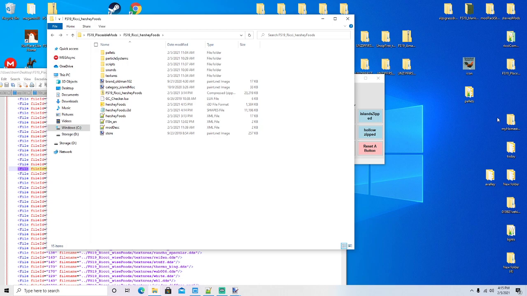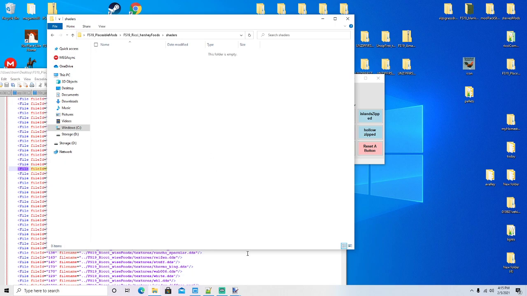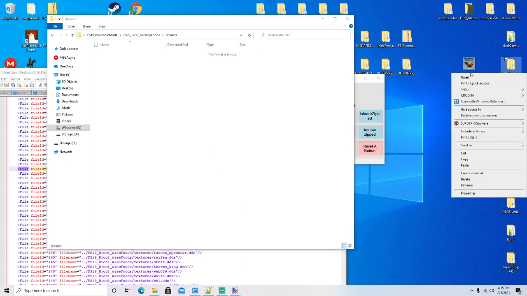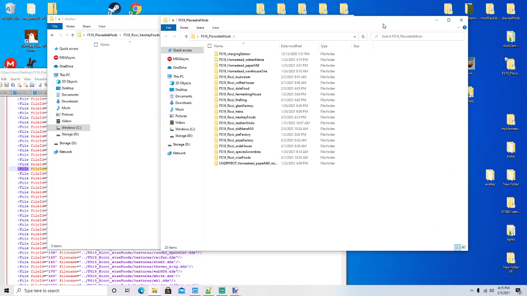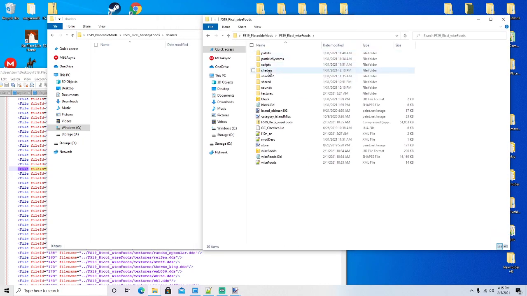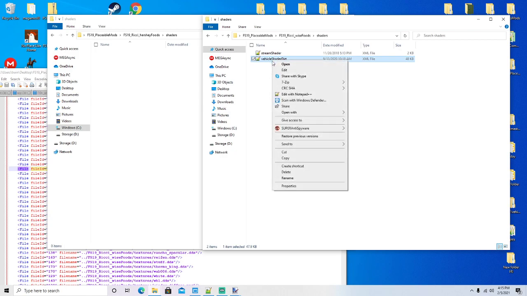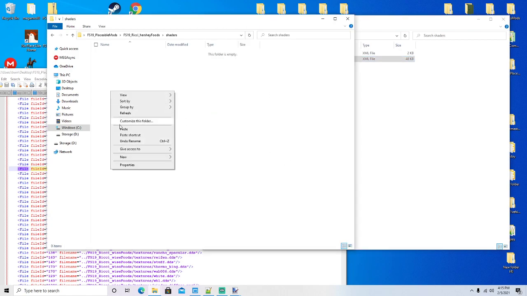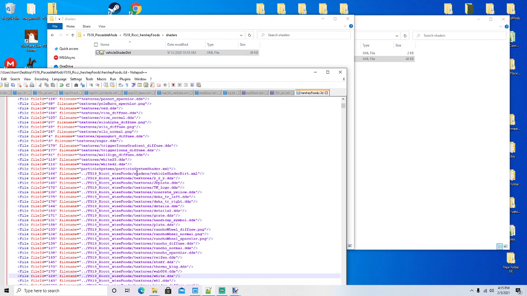So let me open up a new folder, shaders. Alright, so let's go to Wise Foods, shaders, vehicle dirt shader. So copy and paste, so that one's fixed.